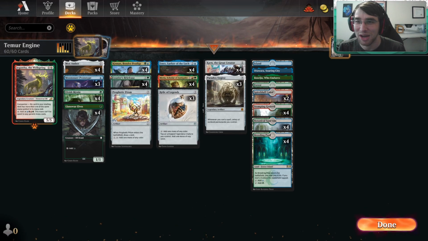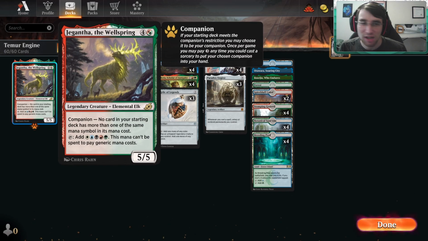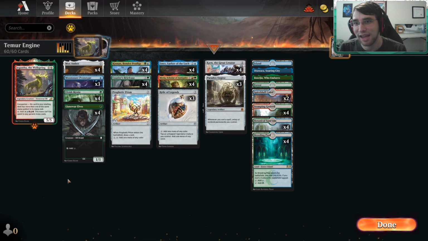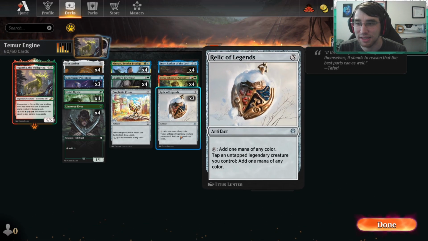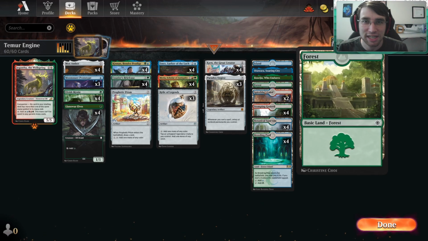But yeah, we're going to go ahead into the games here, unless there's something I'm missing. Oh, sorry, Courier's Briefcase, drawing 3 cards could be nice. We also have a Gyruda here because it's free, because this game is broken, can ban companions, yada yada. Nothing too crazy in the mana base. Yeah, enough talk, let's get into the games.